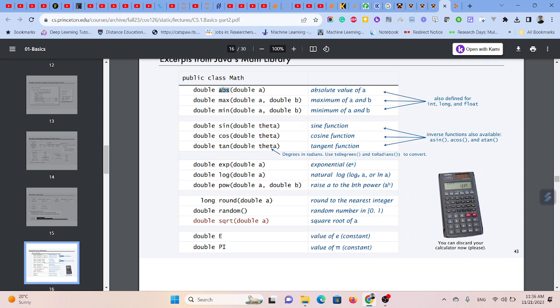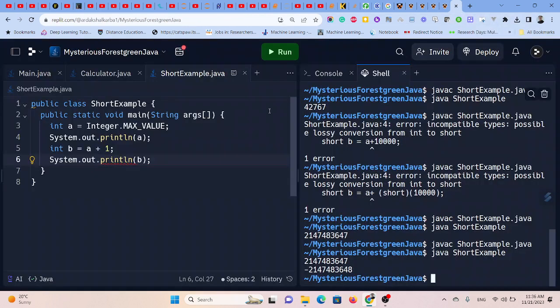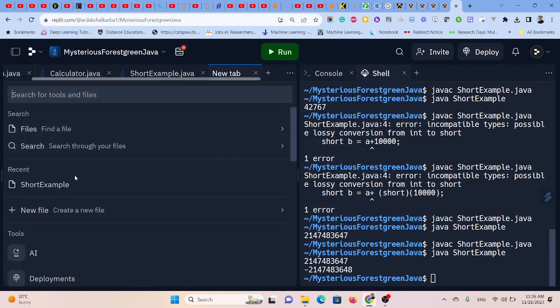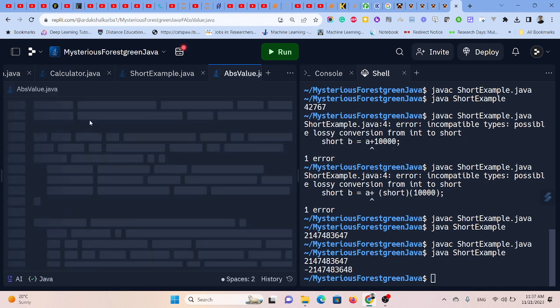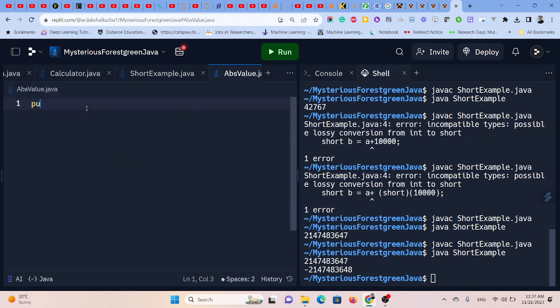Okay, so now we also have some functions. Functions are like ready code, so that you do not need to write it yourself. You just give it some numbers and it does it for you. So for example, do you know module or absolute value? What is absolute value? If it is less than 0, it will show the real part. This is module. In our countries it's called module.